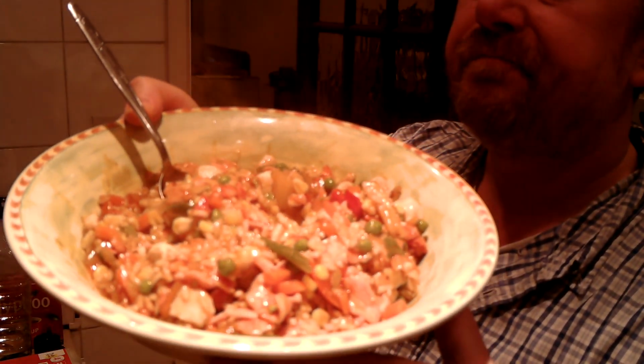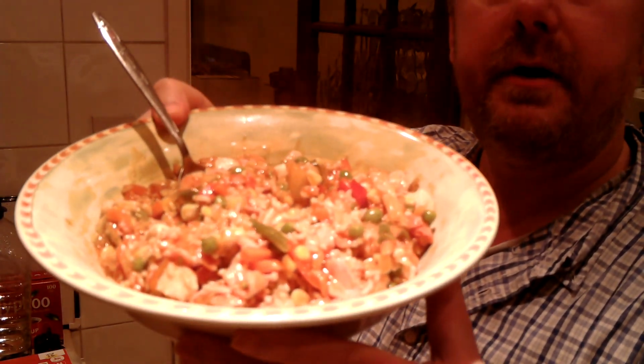Let me know if you've done something similar to this. How would you change this? How would you improve on this? If you fancy giving it a go at home.